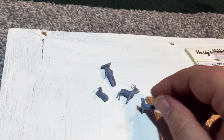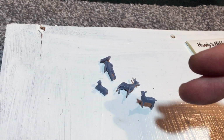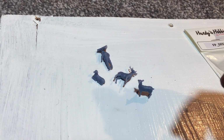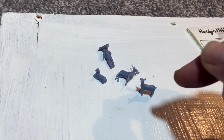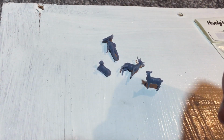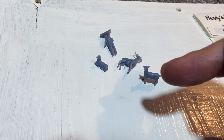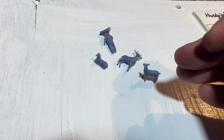I will look online. It's always good to check online for some images, just so you know what you're trying to kind of copy when you come to paint them. Otherwise, you'll end up with an animal that doesn't quite look right. So all I've got available are Humbrol enamel paints. It does recommend acrylics, but I don't actually have any acrylics to hand. I don't normally paint things like figures, so I'm going to see how well I do with the Humbrol enamels, but with whatever finish I get, do bear in mind that the website does recommend acrylic paints for these.